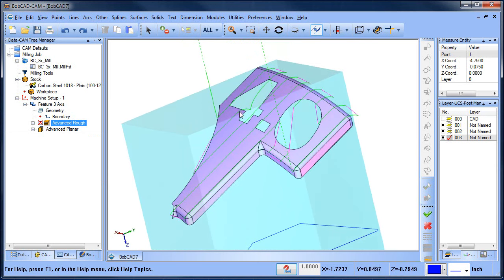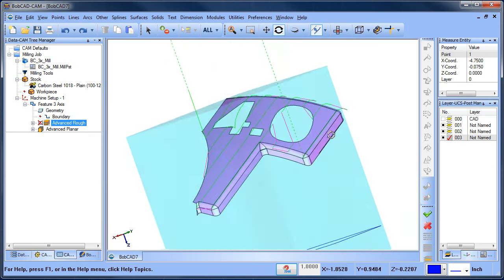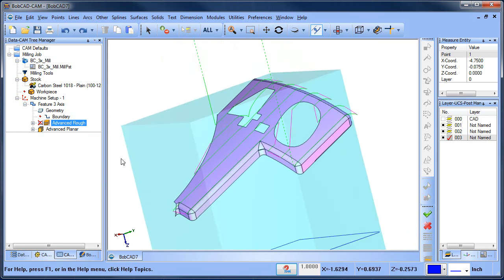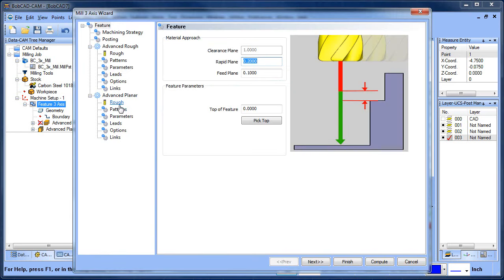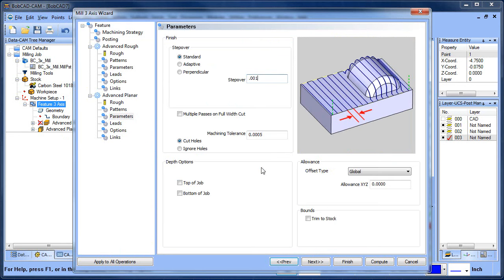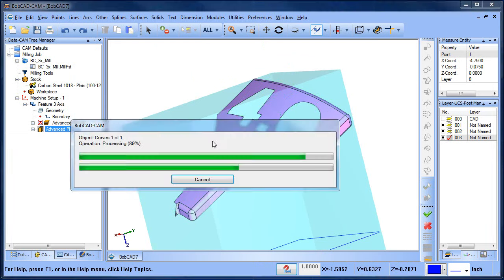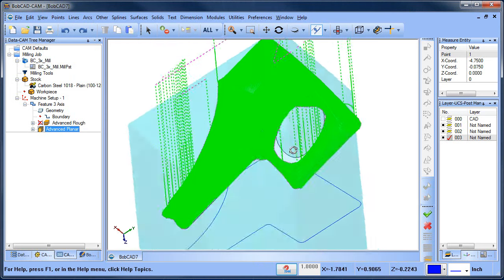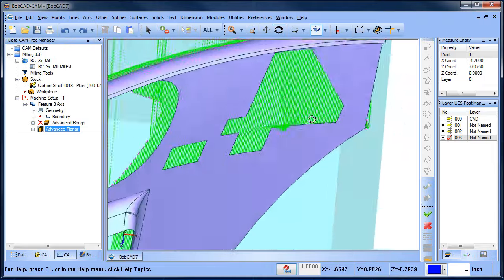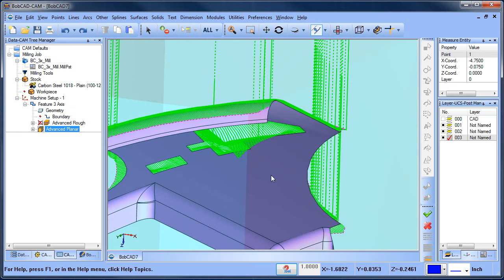So one of the things that we're seeing is the tool is dropping down inside of these holes here, and realistically, we don't want it to drop down inside of those holes. So this is one of the reasons why we're going to want to fill those holes in. Okay, so let's tighten up our step over, for instance, and compute that again. All right, so now in one section here you can see it avoided the hole, and in the other section you can see how it dipped down.